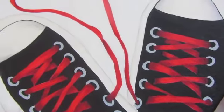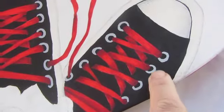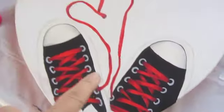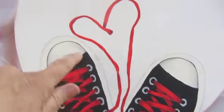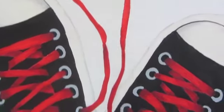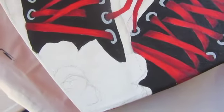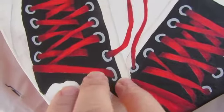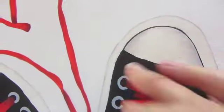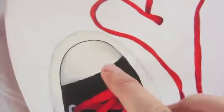Right now I've got these all painted in gray, and then I have a metallic silver I'll go over them with, but for now I just base coated the eyelets in gray. I also did the laces where they're coming out — darkened them right here. You can see it's turned over just a little bit. Remember there's gonna be a flower right here, so I don't have to paint the rest of that. I shaded around the corners to show that they're rounded and kind of pop that up.